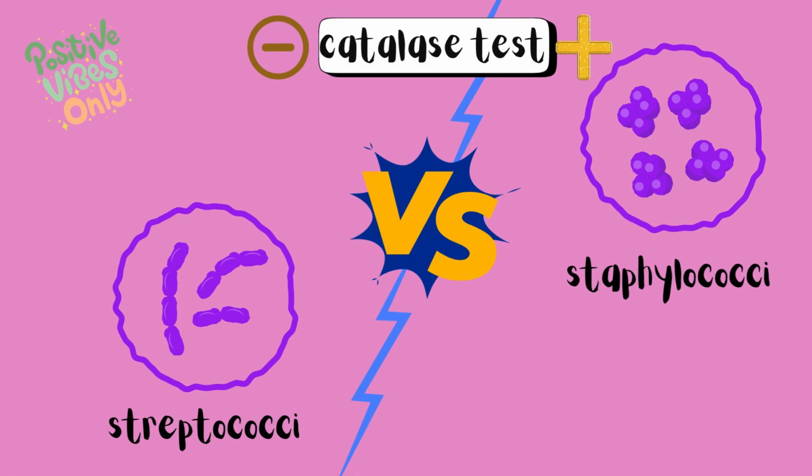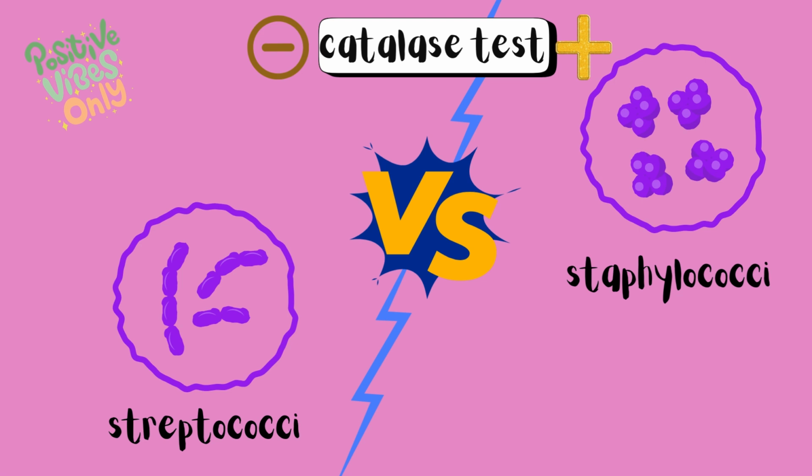Gram-positive bacteria are again categorized into two major classes based on the catalase test, as catalase negative and catalase positive. So catalase positive is our Staphylococcus, which is spherical and they are in clusters. It is a cocci, so it is spherical shaped, it is gram-positive and it is catalase positive, and they usually grow in cultures as clusters. So you'll have a blood culture report stating gram-positive cocci in clusters. So that points to your Staphylococcus.